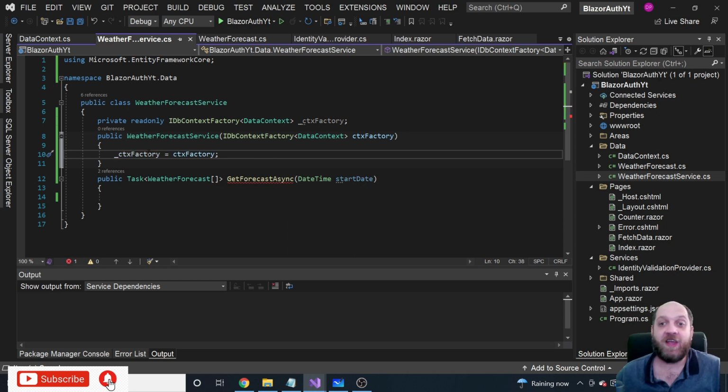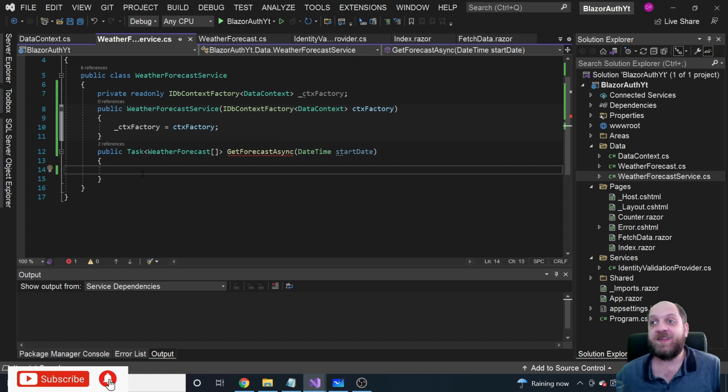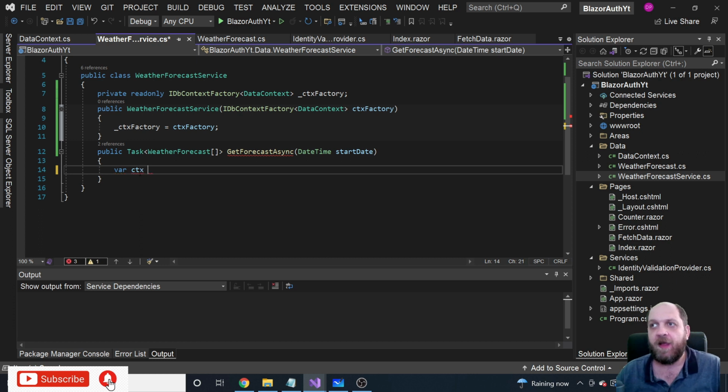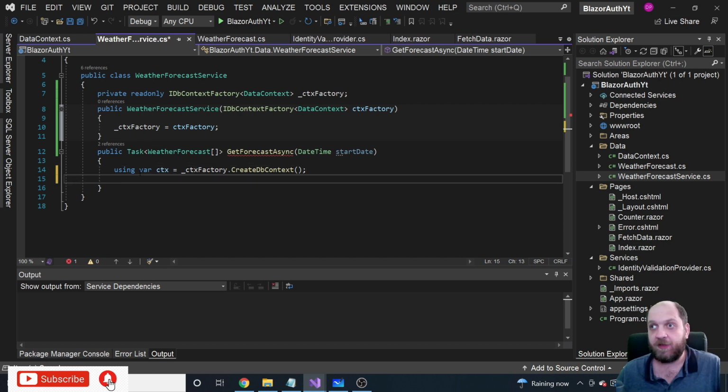Now, how will we actually do that is very, very easy. It means that in your services, or if you use the DbContext directly in your component, you might do that directly in the component in the specific place where you want to perform the database action. So what we'll do here is, let's say first, var context. And first, let's also put a using before that. So using var context equals, and in this case we will use the context factory and we will create an instance of the DbContext. And now that we have an instance of the DbContext, we might do the stuff that we want to do.